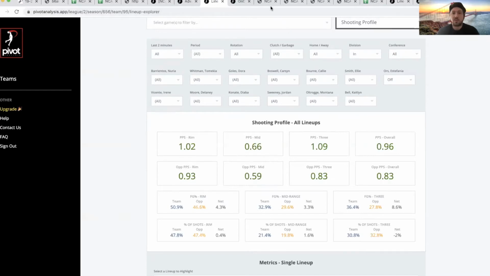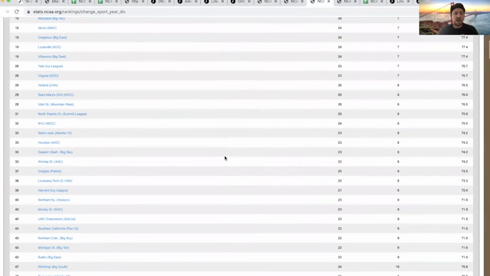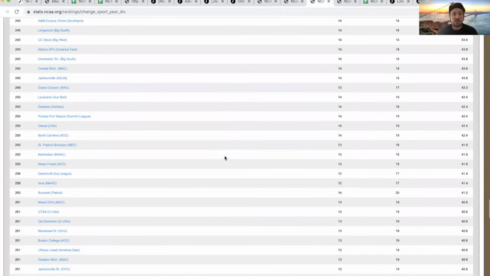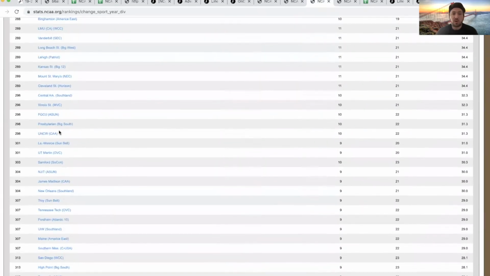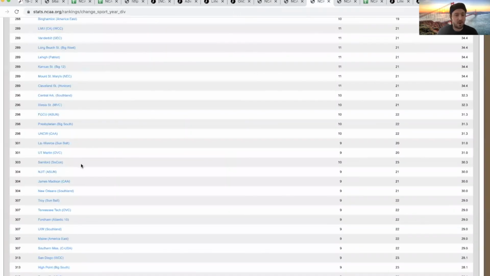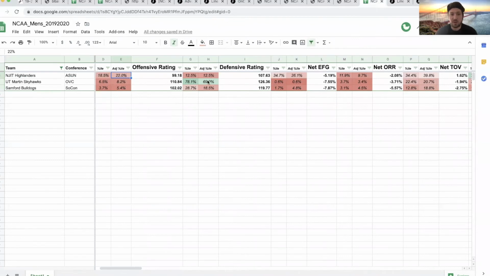So I did some similar analysis on the men's side. I wanted to look at a handful of teams in the 300s and say, okay, we know that these teams were all pretty low on the win-loss side, but how do they actually look in our data? So I pulled up NJIT, UT Martin, and Stanford. They all were basically the same record, same win-loss. But when we look at them in our data, there's a massive difference in terms of net rating, and then smaller differences in some of the other metrics.